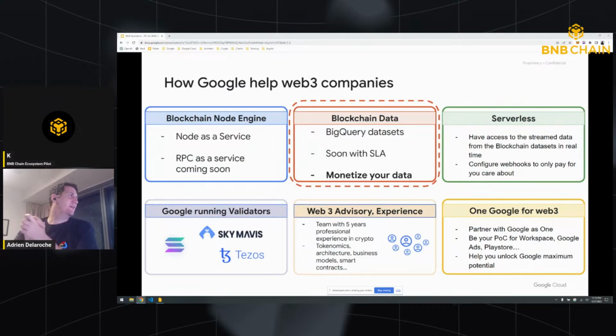In terms of Google, I guess everyone knows Google Cloud and how we can help different Web2 companies. But when we talk about Google's initiative for Web3 companies, this is a recap of the offerings and how we can help different Web3 companies, right?